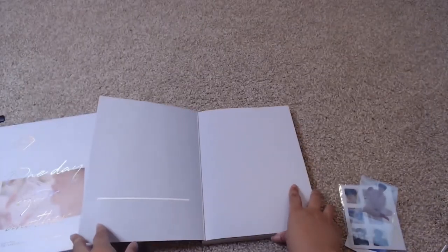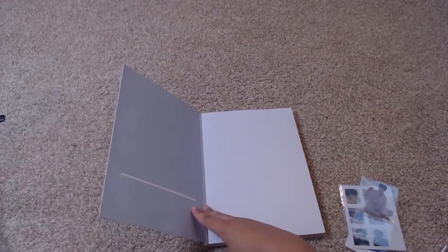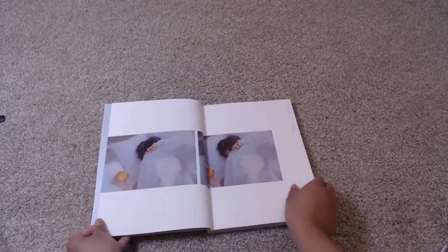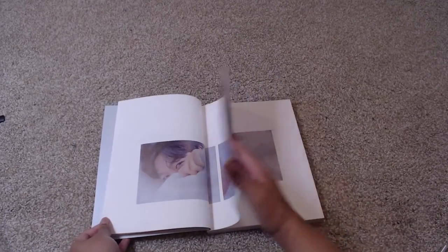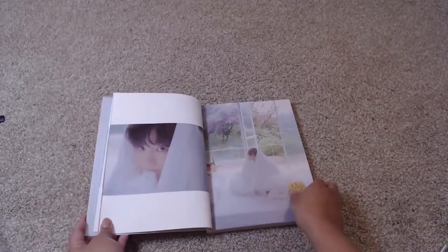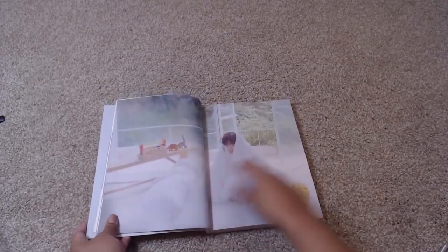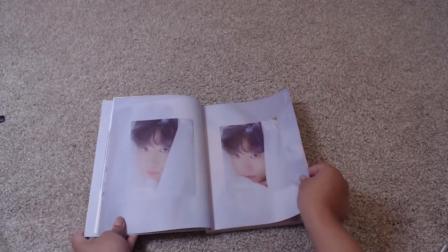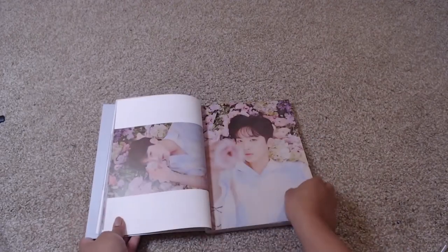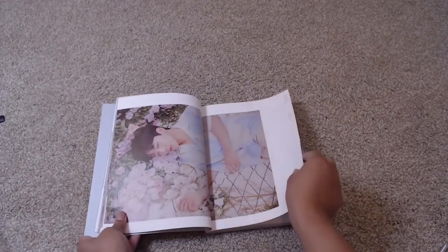And then let's take a look at the actual photo book. So I'm gonna leave this on the ground here, and I'll zoom in so that way you guys can see it a little bit better in post. Let's go ahead and take a look at the photo book. It's already cute. Sir, he's precious. Oh, look how cute he is. Cute Yohan. This is literally like peak baby boy. Oh, we're moving on to flowers. Flowery. I'm still all about baby boy because he looks so precious.